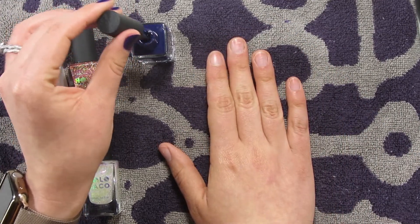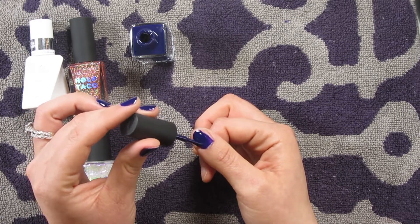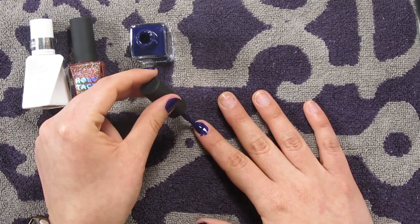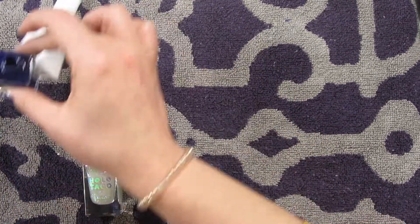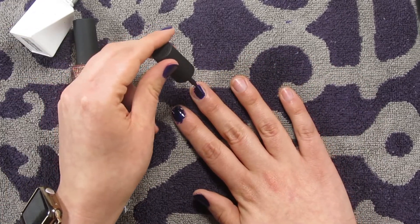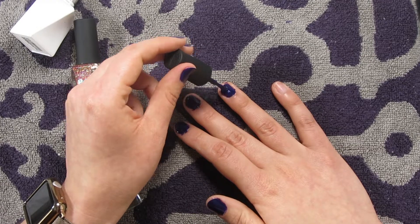Let's see about this hand. I am a righty, so my left hand really struggles when I do my nail polish. Actually, with my left hand putting on the nail polish, my left hand looks really nice because my right hand applied the polish. But my right hand, it often doesn't look great. So pretty, so opaque — this is such a cool color. Every time I do my nails, I wish I did my nails more often. Oopsie — that one doesn't look great, but we're moving on. Good thing this is the bottom layer. I accidentally touched my wet nail polish to the bottle. Whoops. That wasn't too bad.